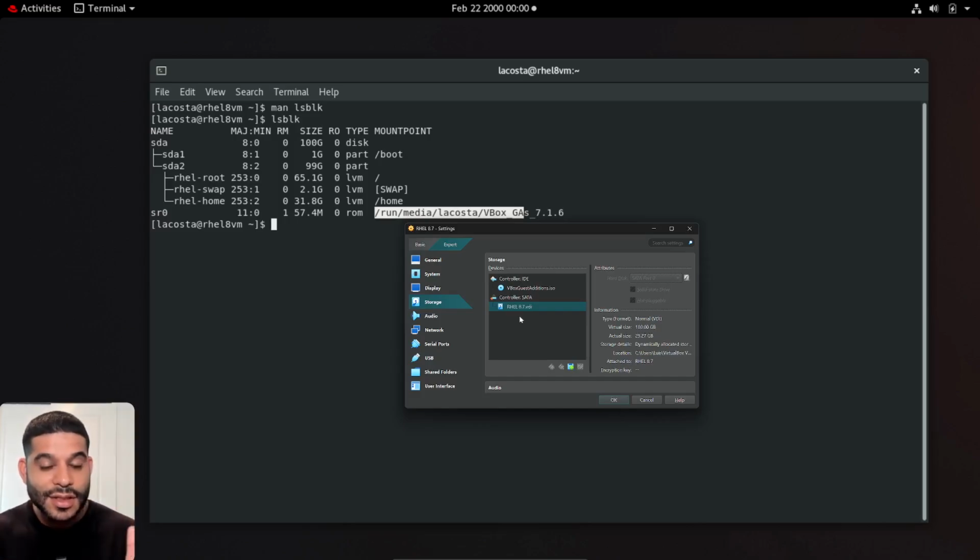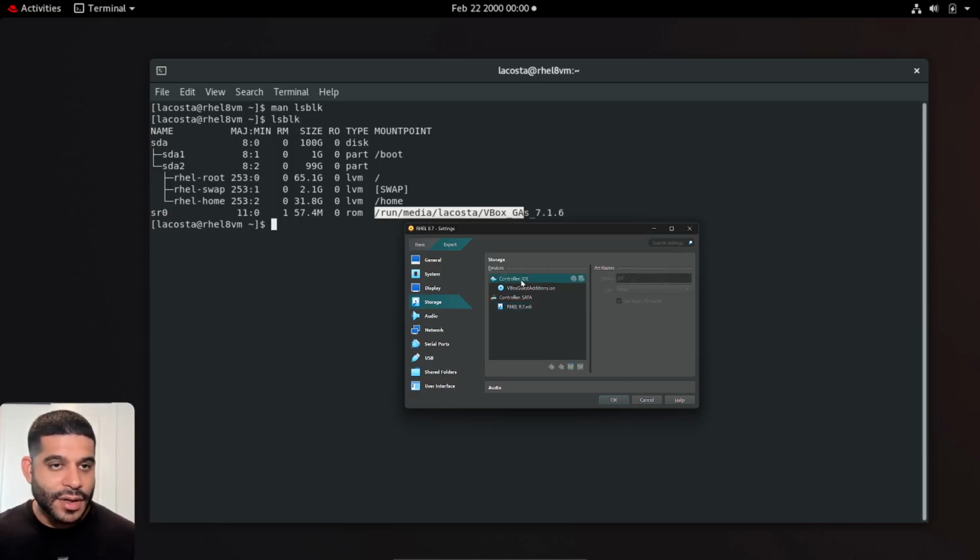So that's essentially a virtualized hard drive that connects to this virtual machine. And you're seeing here that it has a virtual size of 100 gigs, and I'm actually using almost 30 gigs of that. Okay, cool. If you haven't figured it out by now, that is SDA, the first one. And you're seeing the size, 100 and 100 over here. But let's start off with what we were originally talking about, which is SR0.